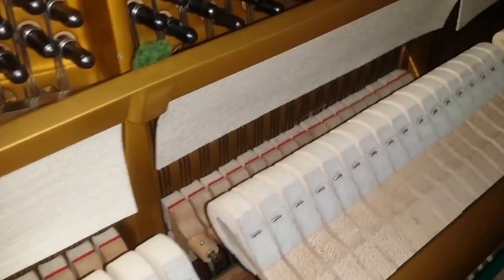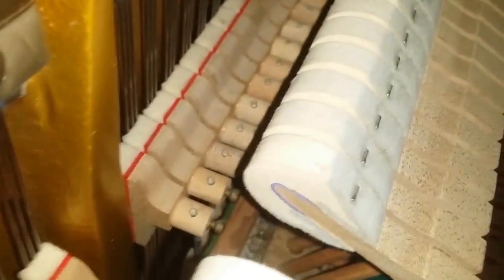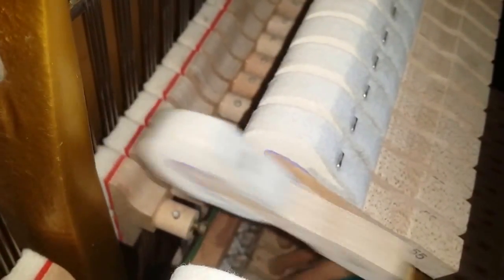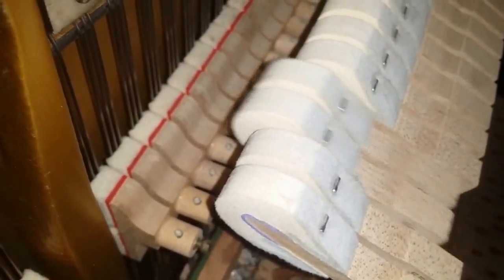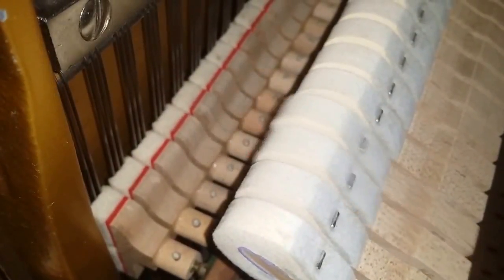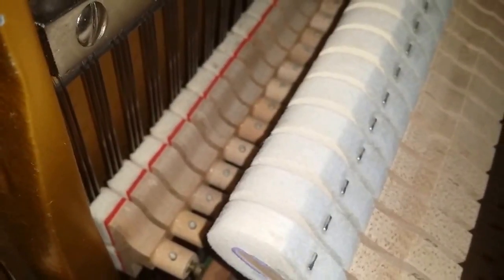I'll take the Celeste off so we can look further. Now, if we look at these hammers, they look as though they've never been used. That may be the case, because often in Japan the pianos were bought and really hardly used. It was just something the family thought they should do, to buy a good piano. Now they've regulated the dampers beautifully. They're all coming off at the same time.